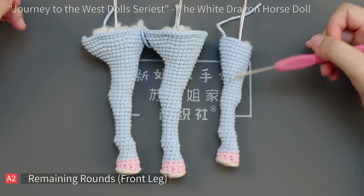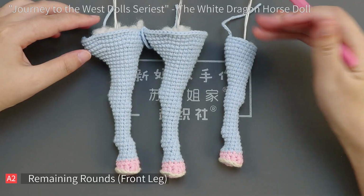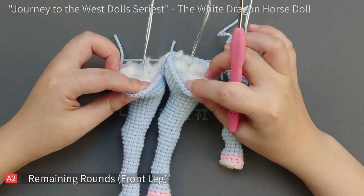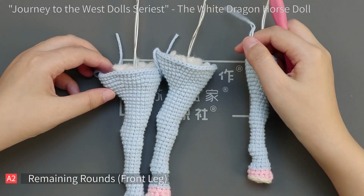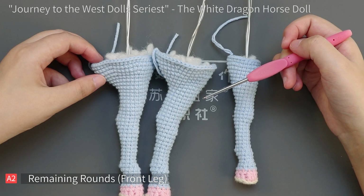Crochet the other front leg using the same method. The technique for the back legs is similar to the front legs. You can crochet them by referring to the chart. Make sure to add the shaping wire and stuffing as well. After finishing, leave a yarn tail of about 5 centimeters and cut the yarn. That concludes the crocheting of the legs.